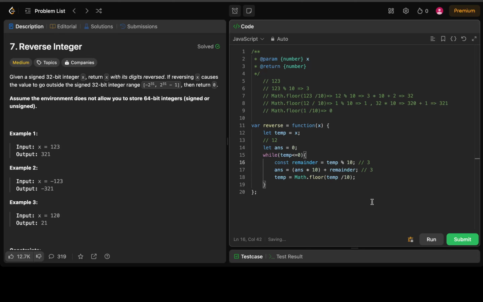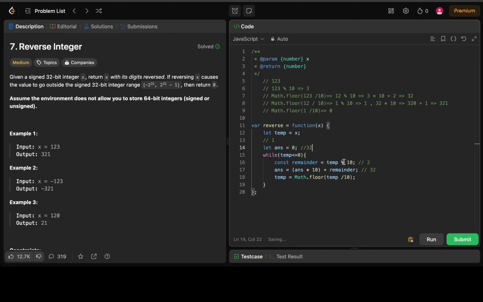So we come here, mod temp by 10, and we get 2. So our previous answer is 3. So 3 into 10 is 30, and 30 plus 2 is 32. And now we divide the temporary number by 10 again, and we get 1. So our answer is 32 already.